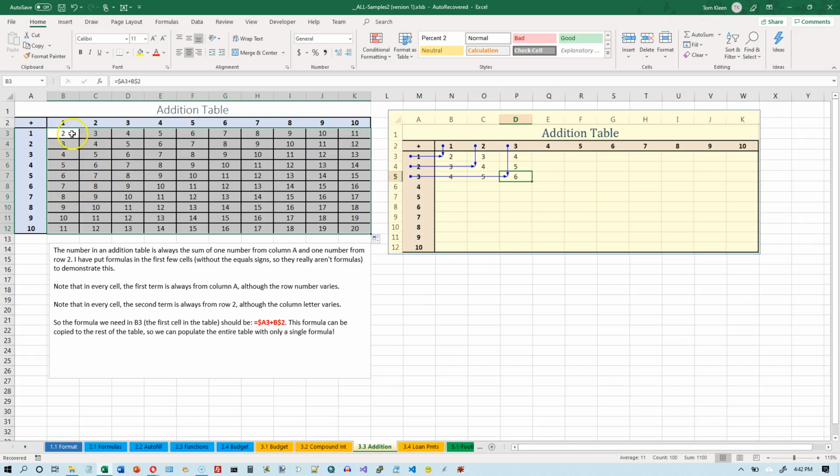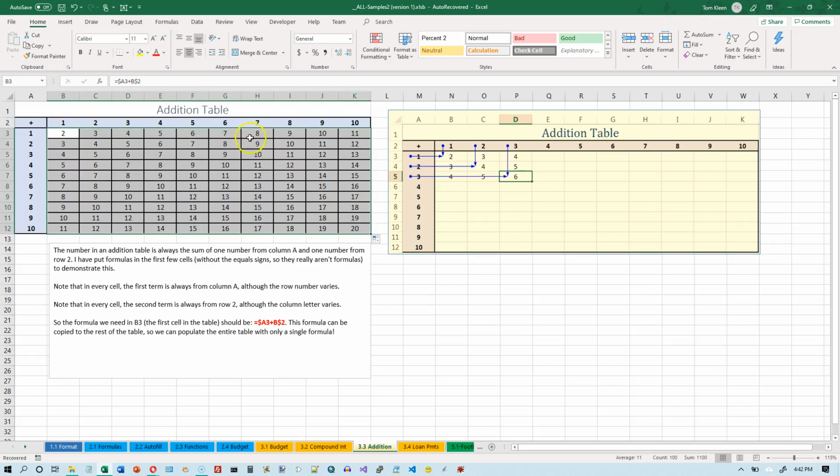Now, something funny happened here, and that is when I copied it down, my borders got all messed up. You notice I don't have borders on the bottom, I don't have borders on the right, but this bottom border from row 2 got copied down and became the top border for everything that I copied. And the left border from this cell, which was bold before, got copied across. So I've got a left cell that's bold all the way, but nothing over here on the right. So this is going to take a couple of steps to fix.